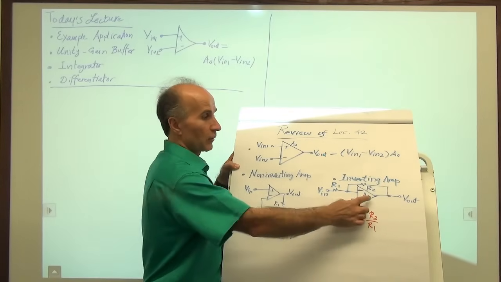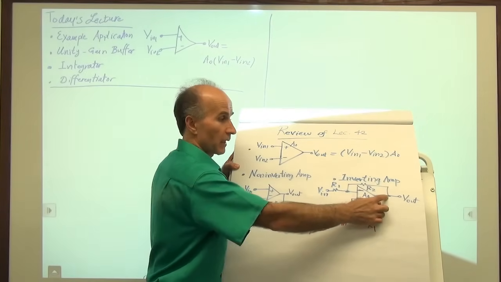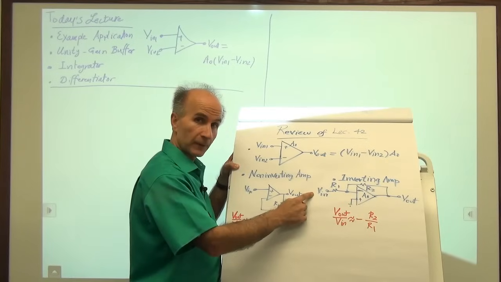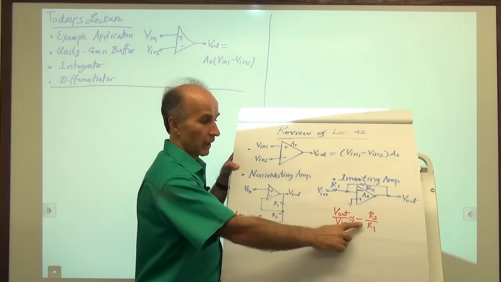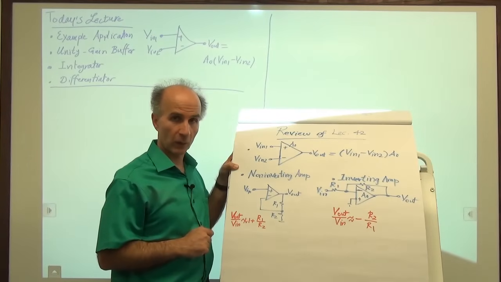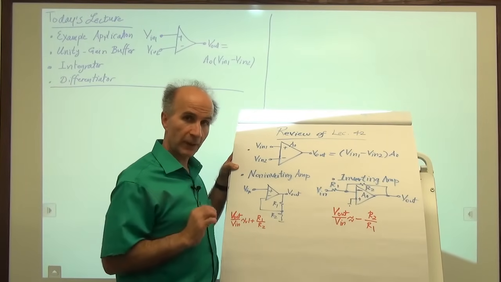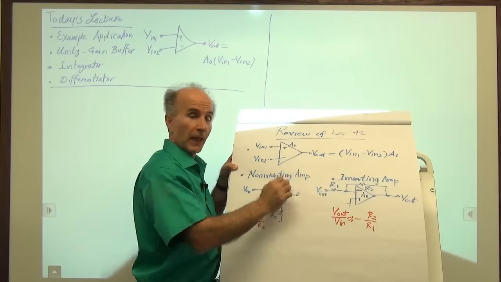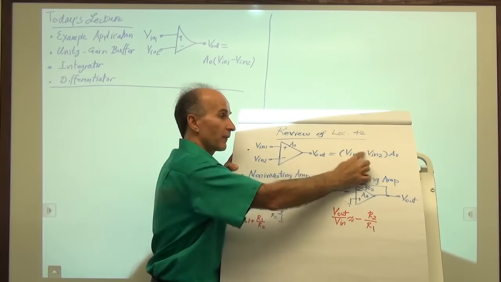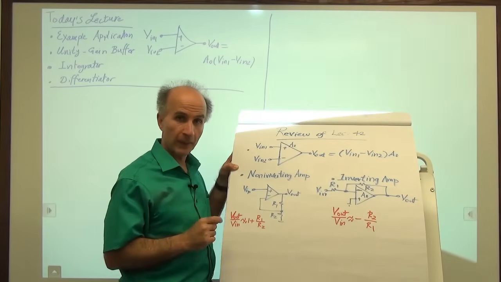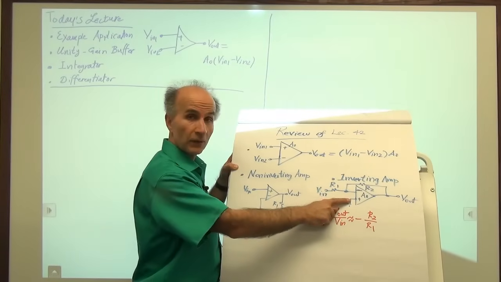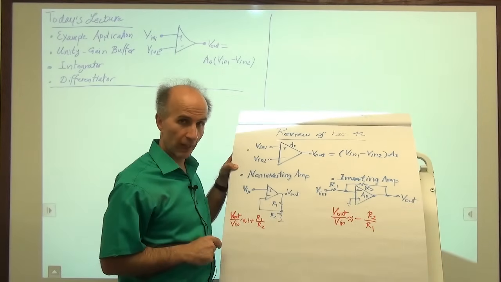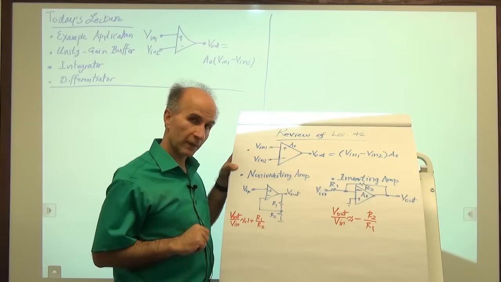Alternatively, we can create an amplifier like this, where a resistor connects from the output to the inverting input, and a resistor connects from the inverting input to the main input, and this gives us a voltage gain of approximately minus R2 over R1. The key property that we emphasized last time was that if the gain of the op-amp is very large and the output is moderate, then the difference between the two inputs has to be small. For example, here, if one input is 0, the other input will be close to 0. And that's why we call this node a virtual ground, because its voltage excursions are very small.